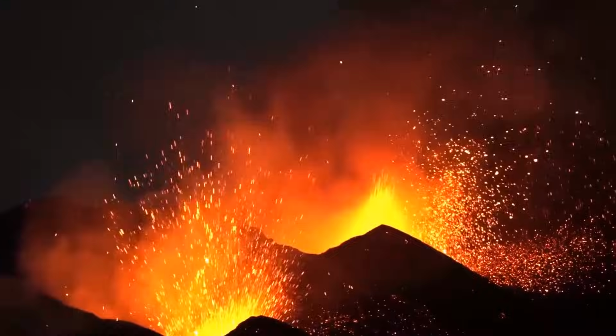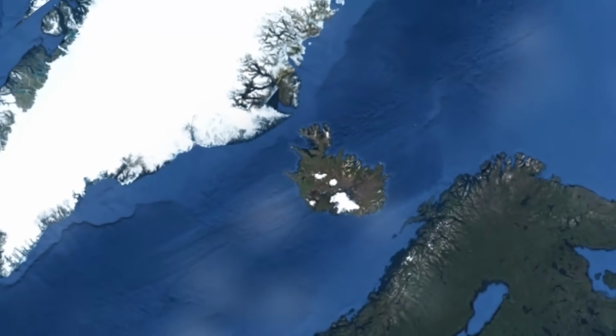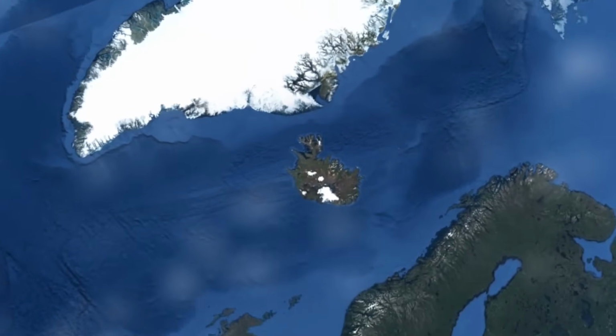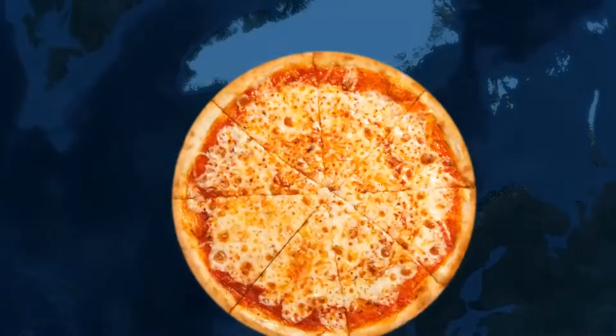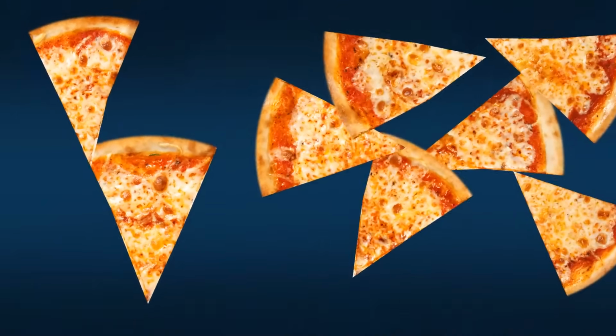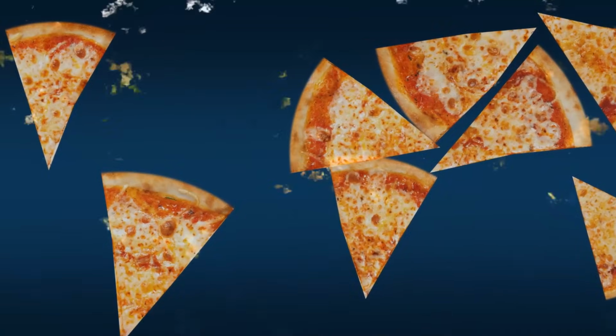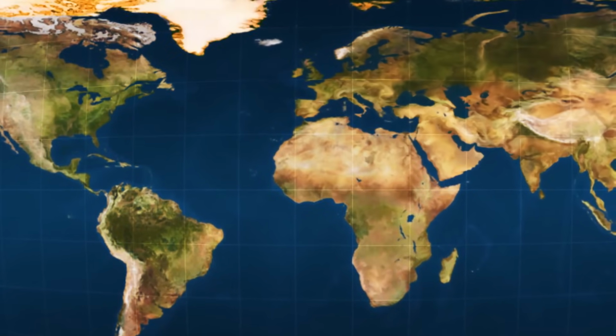With volcanoes in the region where Iceland is, the country came to be just 60 million years ago as it broke off and sailed away from all the other lands. And since the Earth was like a large pizza pie, it divided like one. Many of the lands split up into many large and small pieces, creating the continents we know today.